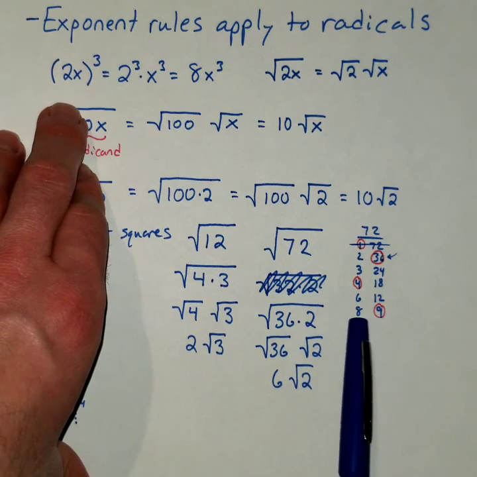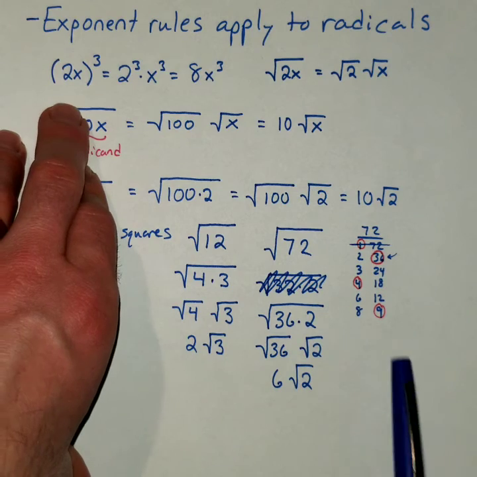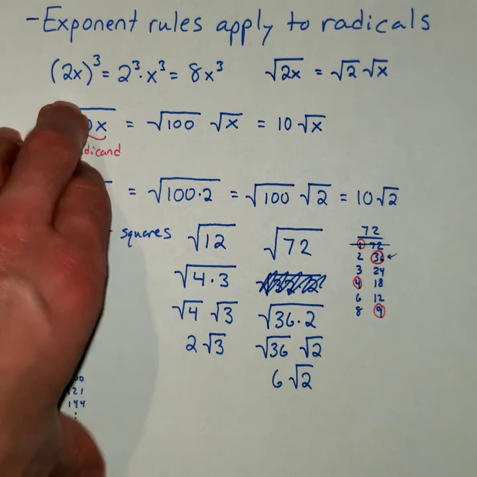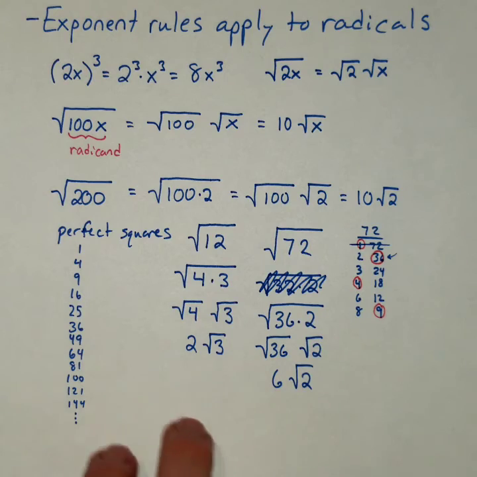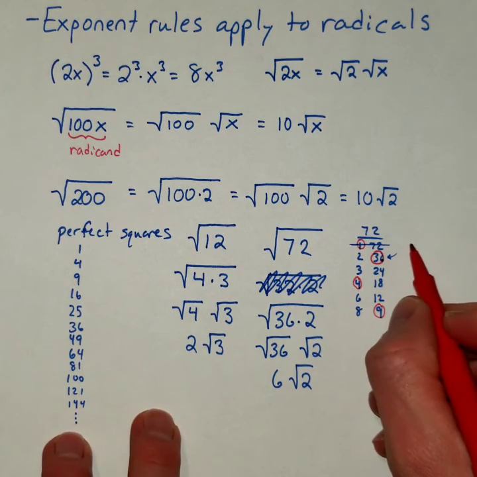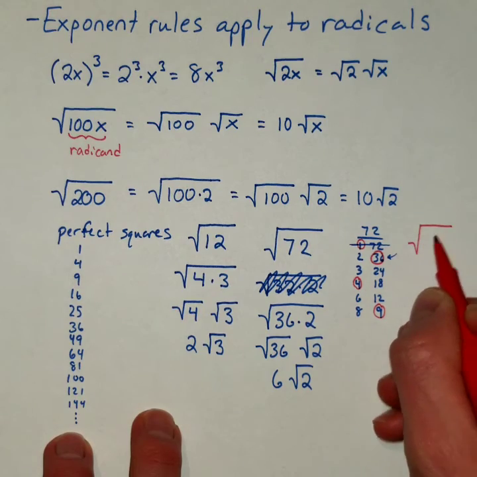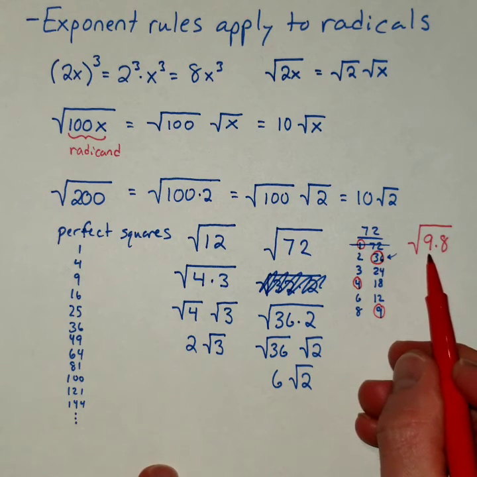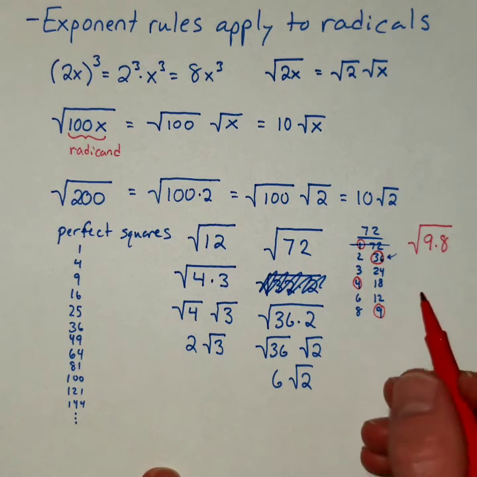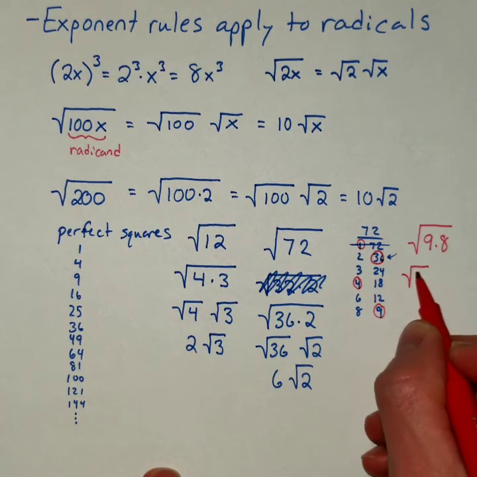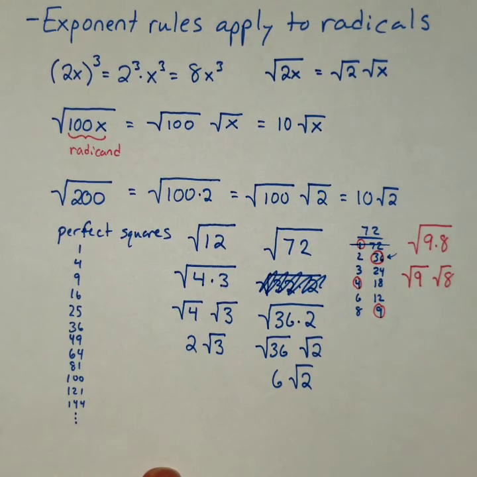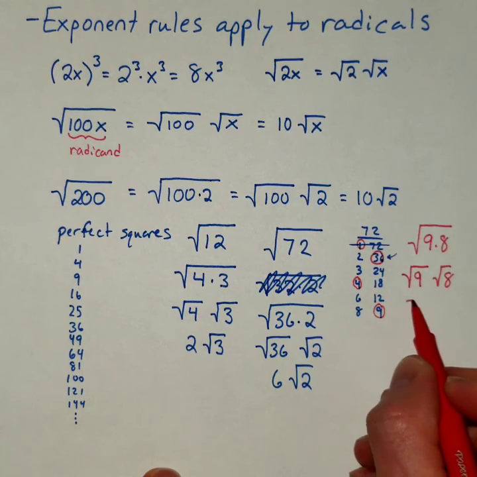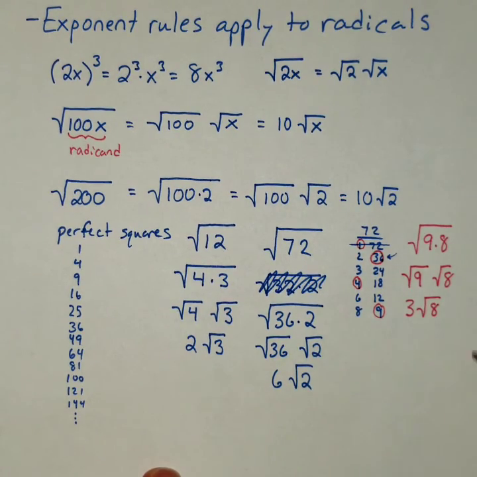Now you might ask, why didn't I use one of these other options? Well, let's say we used 8 and 9 for a moment. I'll do this in another color. Let's say I used the square root of 9 times 8. Now it's always my preference to write the perfect square first. You don't have to, but I like to. And if I split this up, square root of 9, square root of 8, then the square root of 9 simplifies nicely. But what ends up happening is the square root of 8 continues to simplify. It's not in its most simple form.